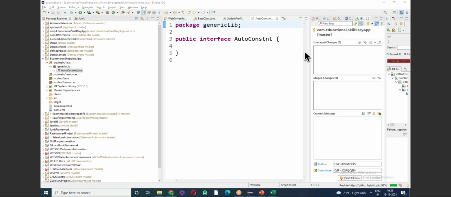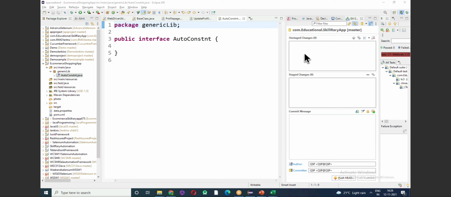In the interface, anything which is written inside an interface is by default a public static final variable.